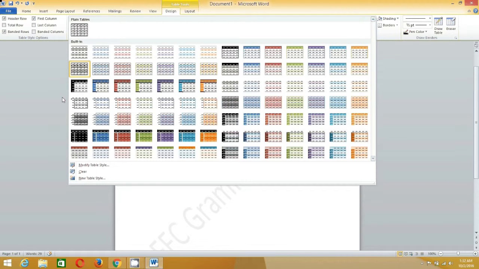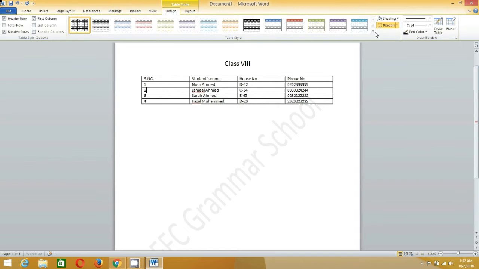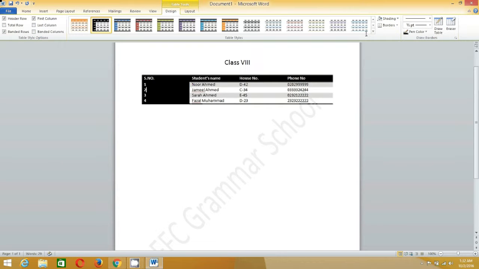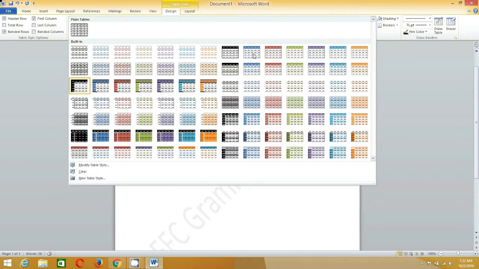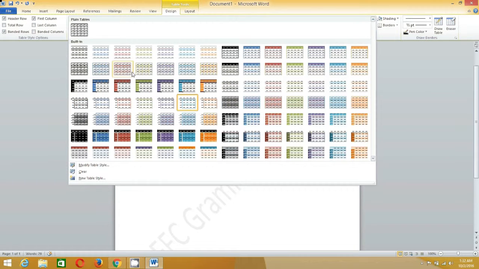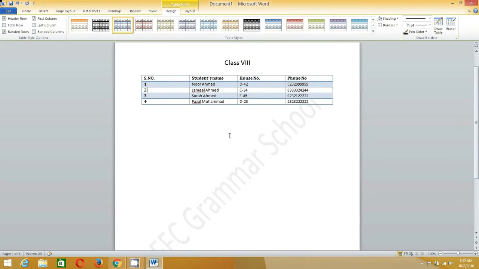You can select a simple grid from here, or this one, or this one, anyone you like or which fulfils your need. So this one is better, or you can do it yourself by using these options available.